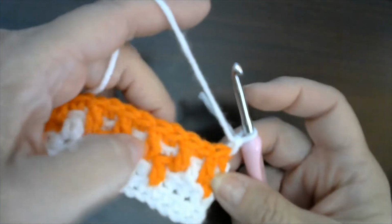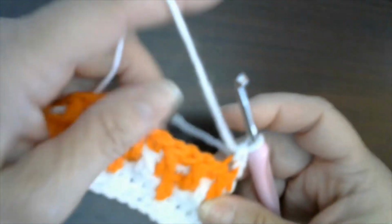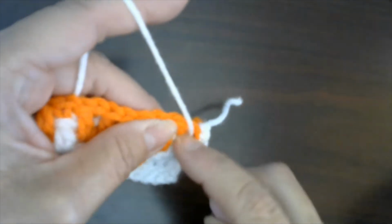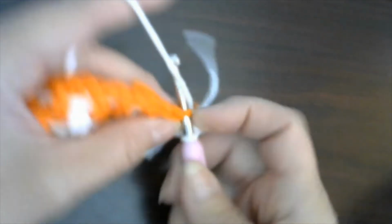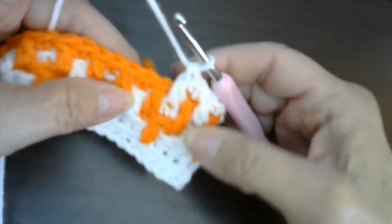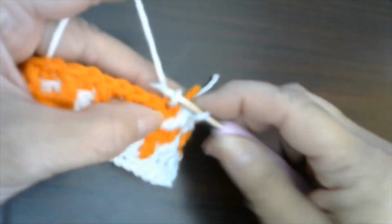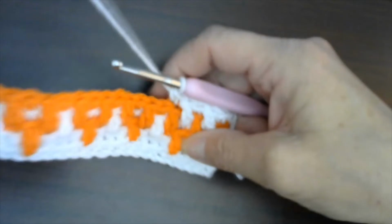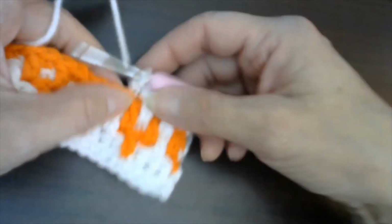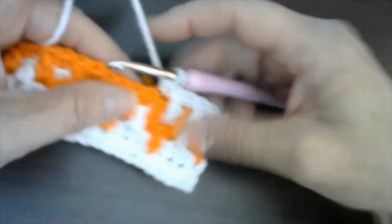Okay, and we are going to do 1 single crochet in the back loop. We're going to do a double crochet into the front loop down below, into that white. We're going to do a single crochet in the back loop. We're going to do a front double crochet right in the middle between these two orange double crochets. Next one, we're going to do a single crochet in the back loop. Once you start really getting familiar doing this, I'm just obsessed with this mosaic. It's very pretty.